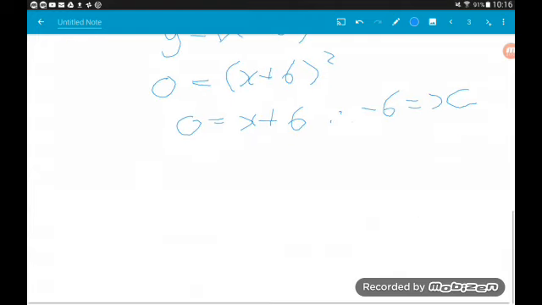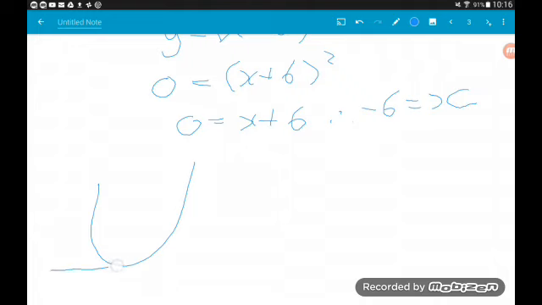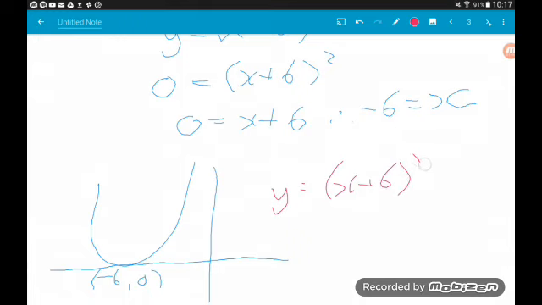So if we were to plot that, it's going to look very roughly like this, where this point down here is minus 6, 0. So that would be our perfect square part plotted, but we've actually got x plus 6 squared plus 4. Now this plus 4 at the end translates our curve up by 4 places. So our actual quadratic is going to look something like this, where the coordinates of the minimum are minus 6, positive 4. So that's what's happening with the coordinates when we complete the square.